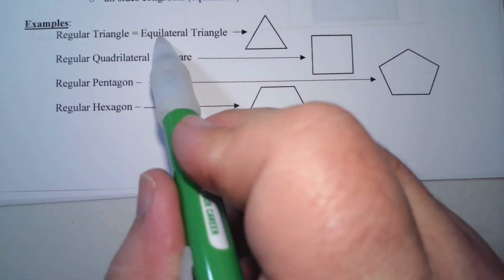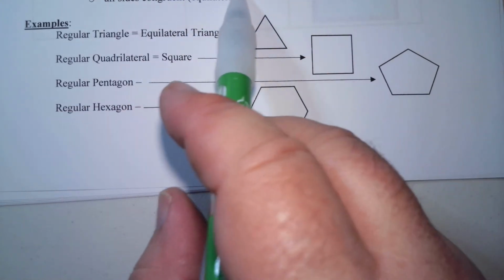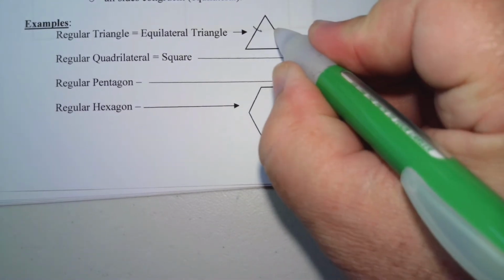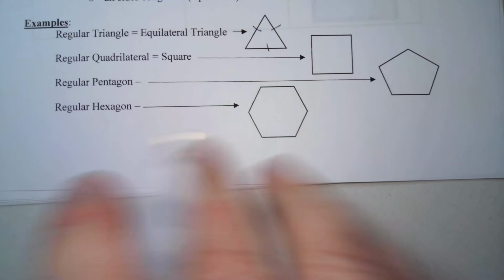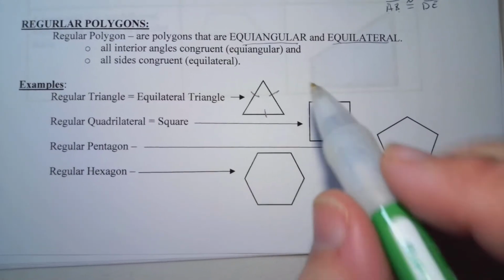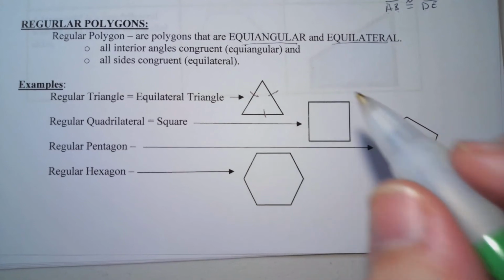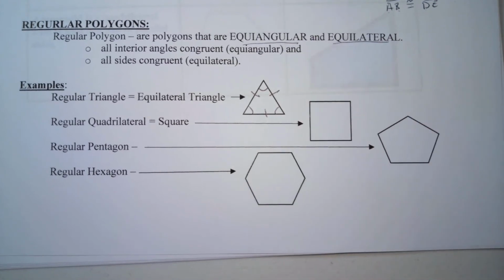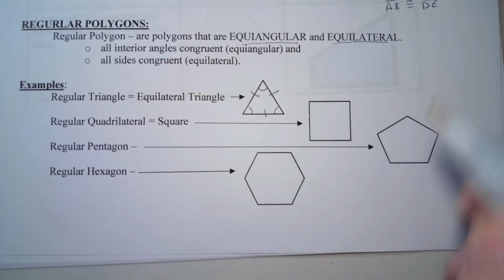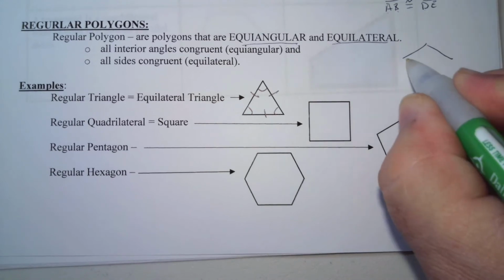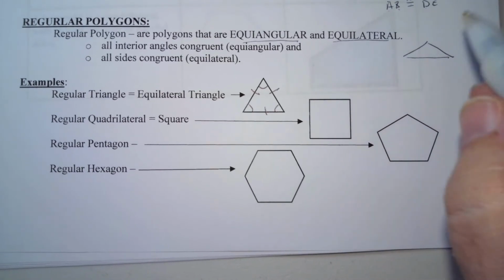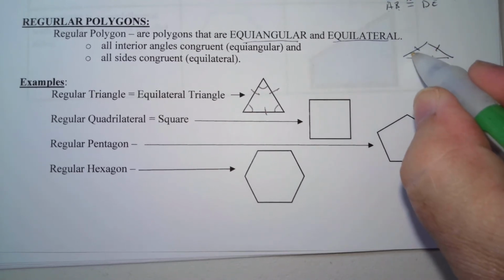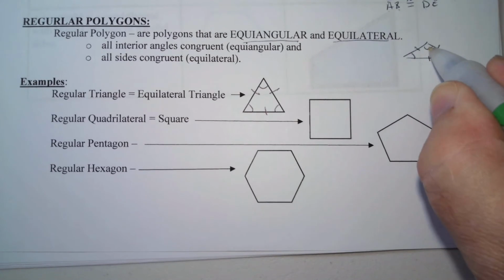A regular triangle, since remember, all angles and all sides have to be the same, we call an equilateral triangle. The length of these sides are all the same. That's how you signify that they're the same length, the same sides. When we do the angles, that tells you that all the angles are the same. If we had, let's say, an isosceles triangle, where these two are the same and that one's different, these two angles are the same, that one's different.